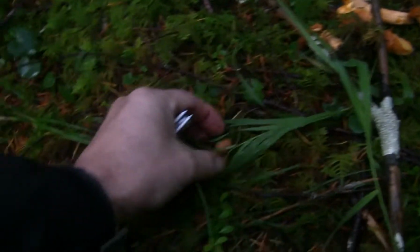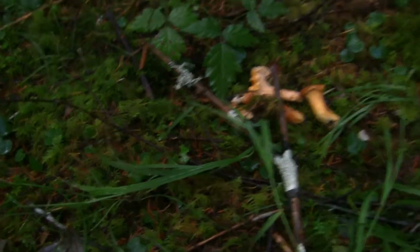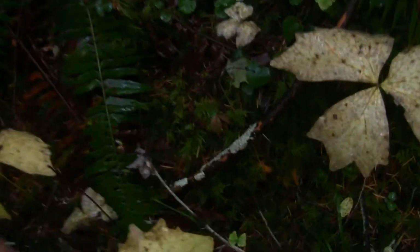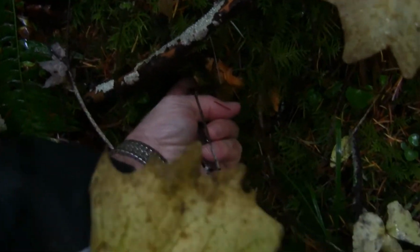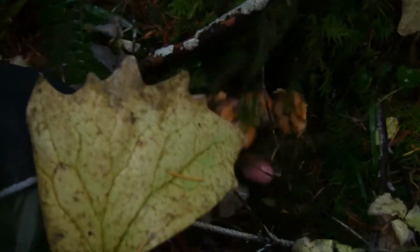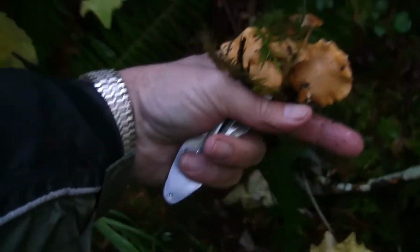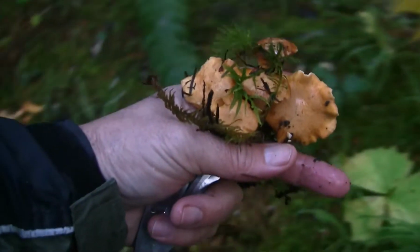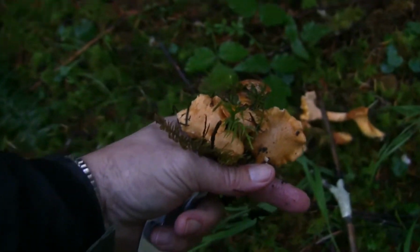We were kind of hoping that we'd run into maybe a cauliflower up here. They seem to be out at this time of the year. We found one about a week ago. I'll put a picture up of the one that we found. We found it right walking around one of the parks right down in downtown Nanaimo. But it wasn't enough to put in a video by itself. So, but I'll show it to you.